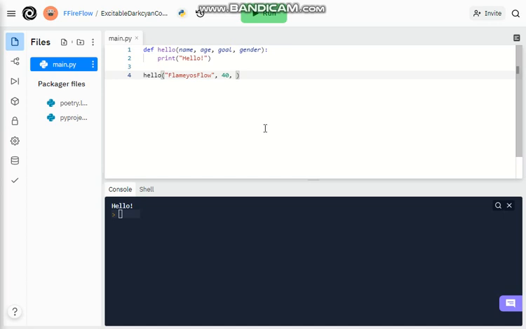You have to organize it. But anyways, for example, streamer. Let's go for male.